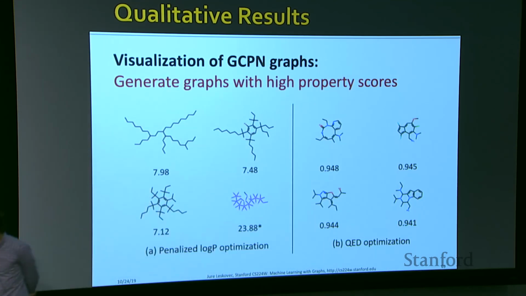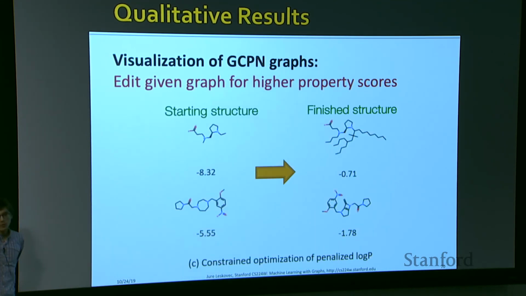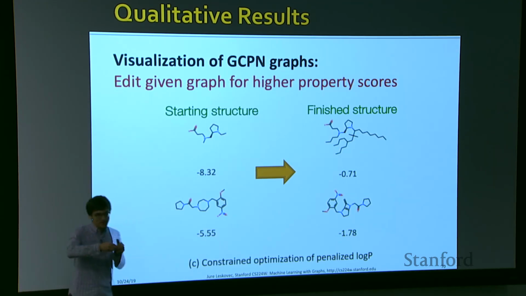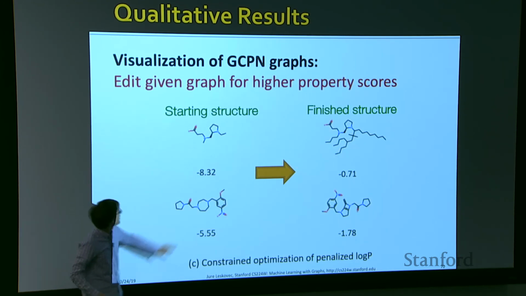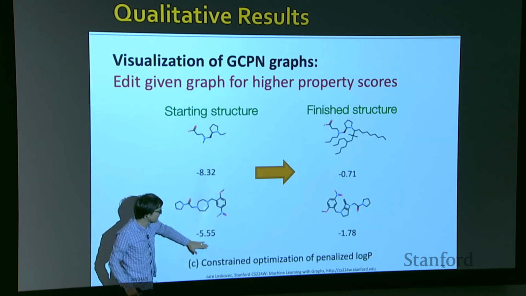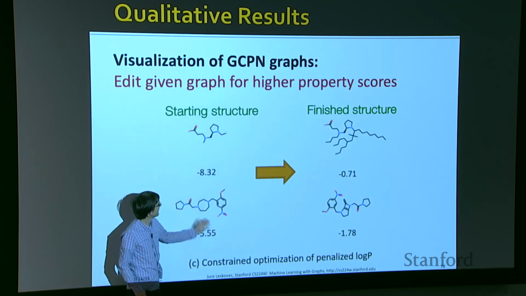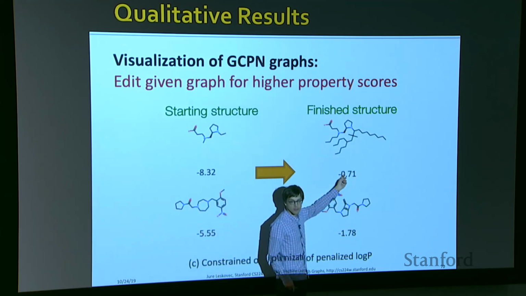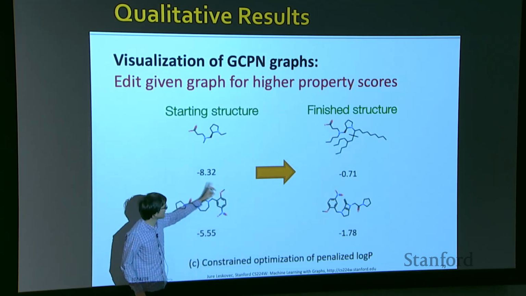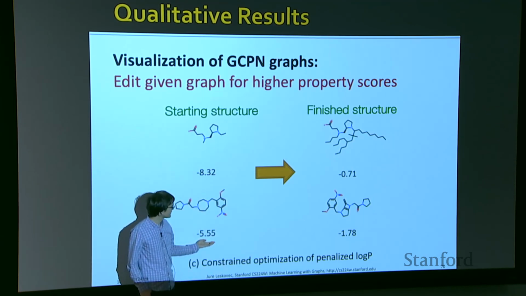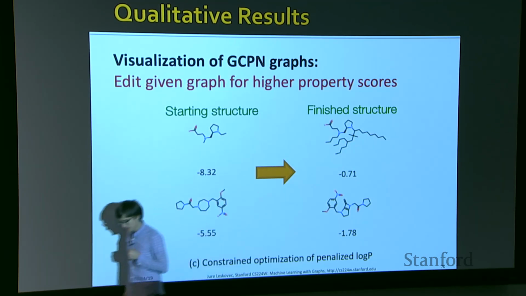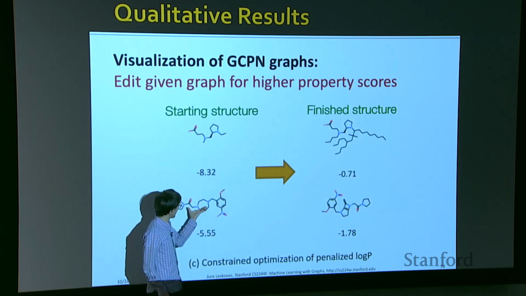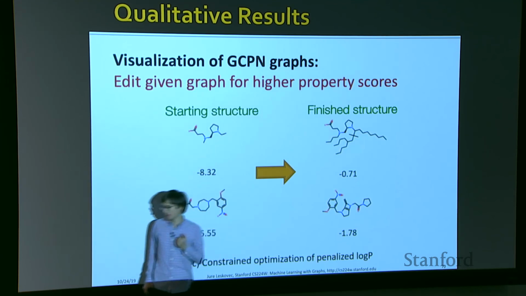What is super cool is that you can also do molecule completion, right? We can take a partially built graph, and then we can initialize the neural network to take it from there on. So you can take a partially completed graph. Here is its log P value. And then we can run the method to complete the graph. And here is the log P value now. And you see how it goes from -8 to -0.7, or from -5.5 to -1.8. So you see how basically we can complete this, keep the original structure, but improve the value of the property a lot.